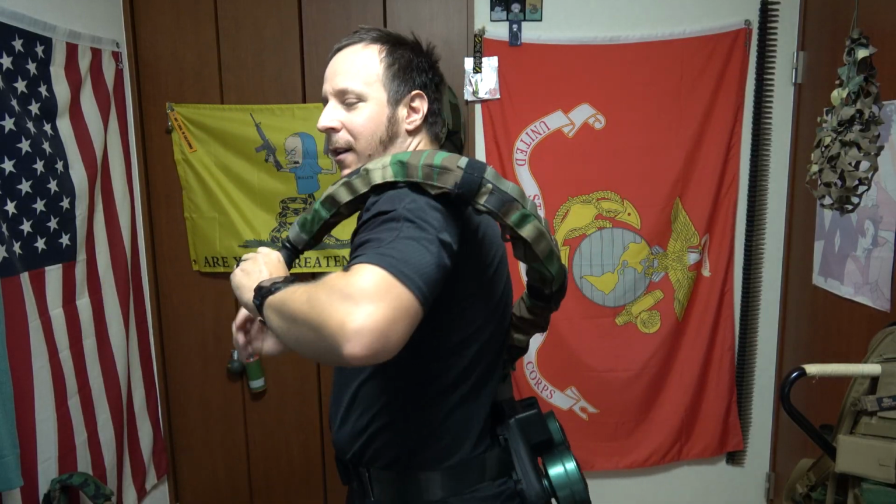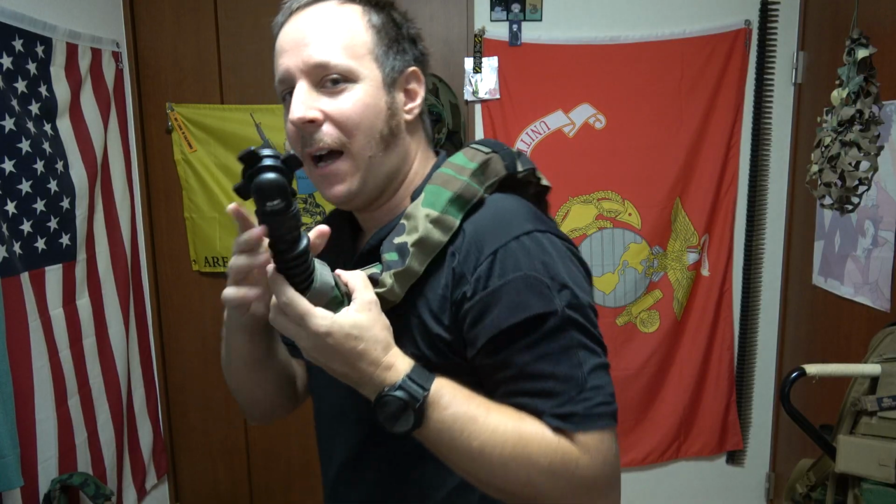Now the hose is a bit long. There's nothing I can do about that, which is why I run it like this. Because the alternative is to try to run it like this. It's going to be hitting the outside of my arm, and I can't ignore it as well as I should.